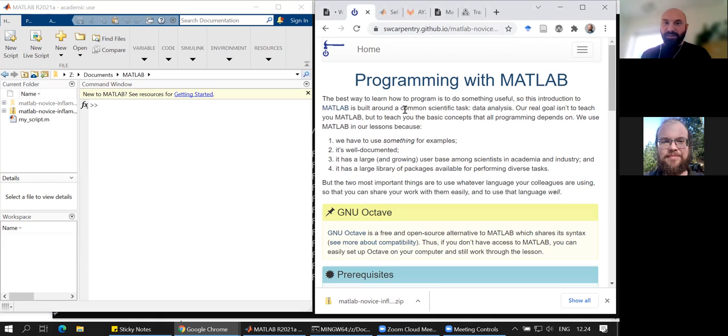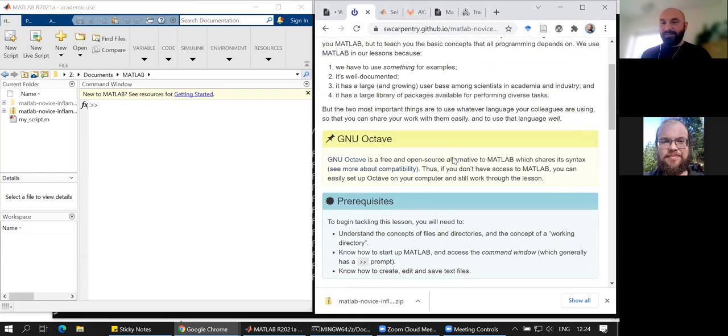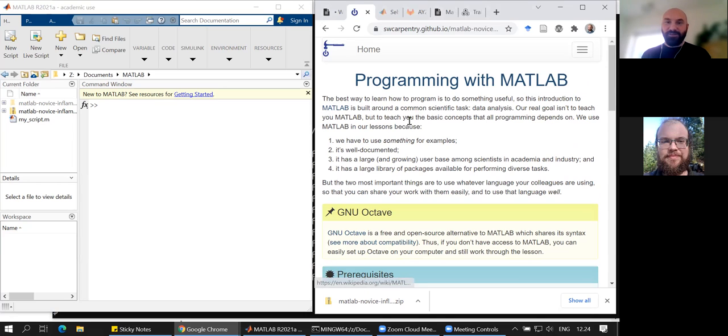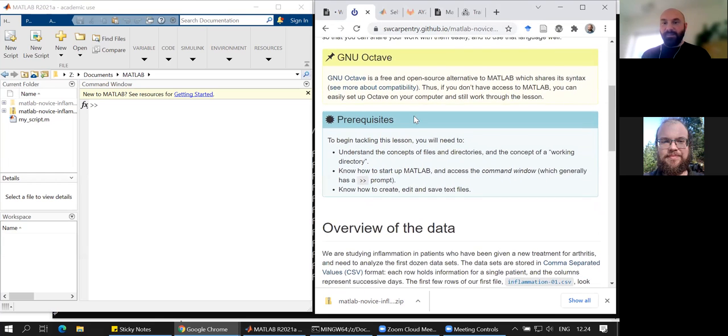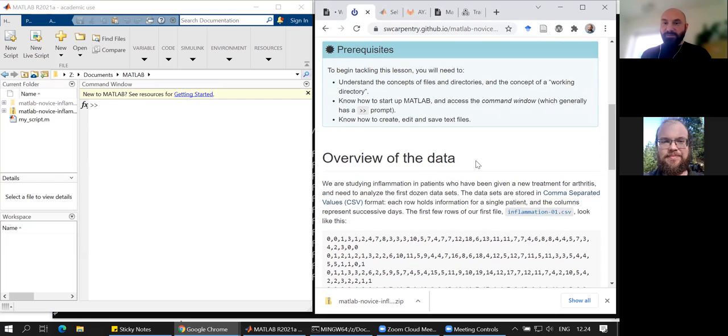I don't see much point in always creating new materials and always different slides. You understand better than me that you can also go somewhere else and say, yes, I've done the Software Carpentry MATLAB course. And then the new person that you meet knows what you've done and what your level of knowledge is. So the Software Carpentry link is already in your email, and it's also in the Hackandy if you scroll at the top. And now I'm on the first page of the Hackandy, of the Software Carpentry course.